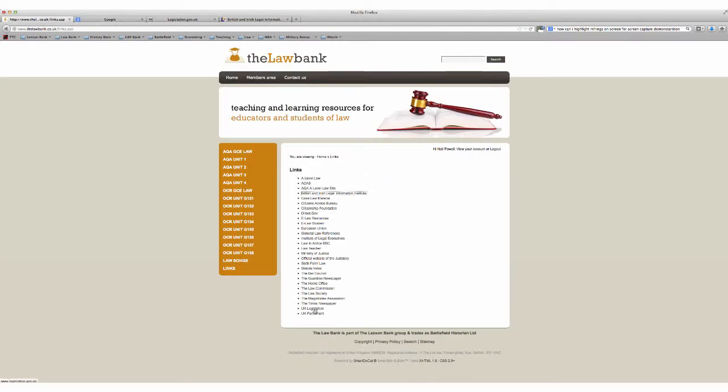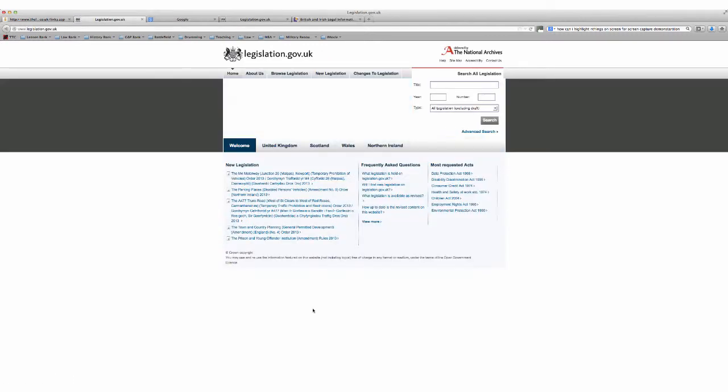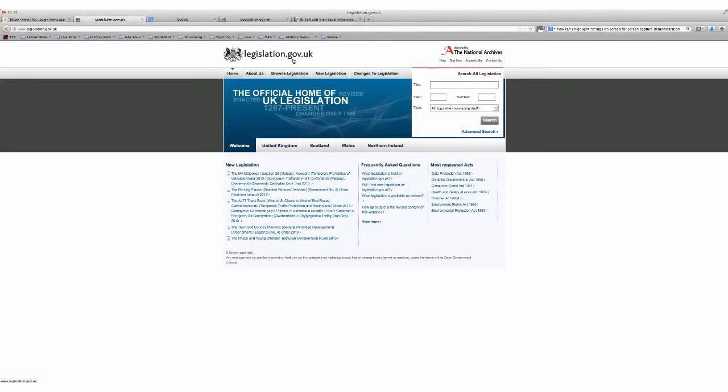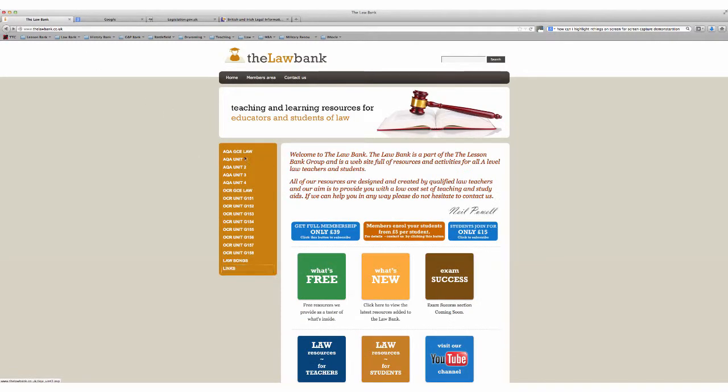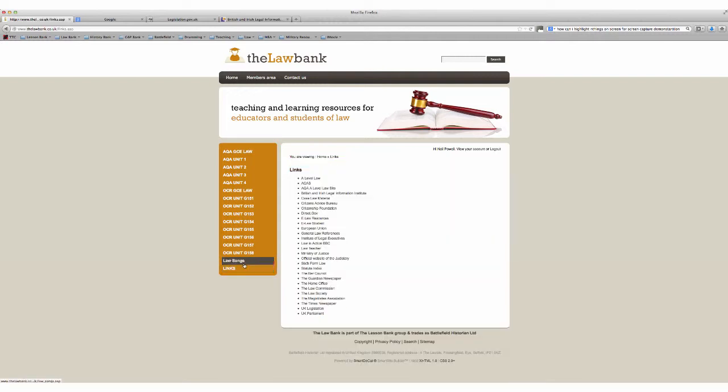The other is way at the bottom, and it says UK legislation, and that will take us to legislation.gov.uk. So the first and easiest way, if we go back to the home page, is to click on links and then click either the British and Irish Legal Information Institute or UK legislation.